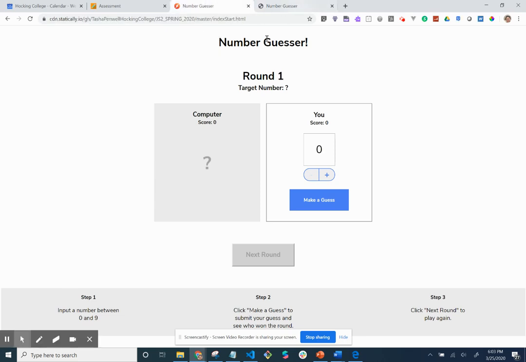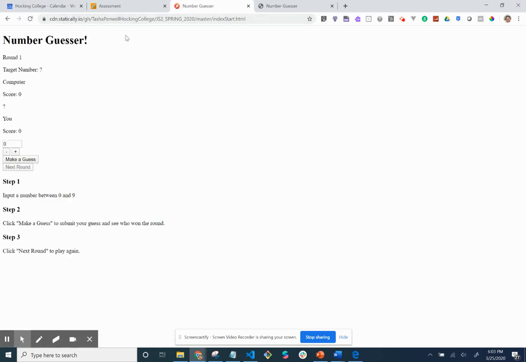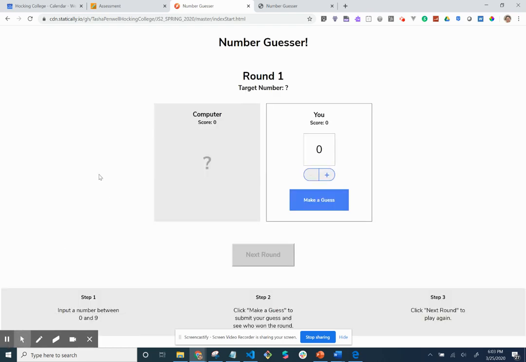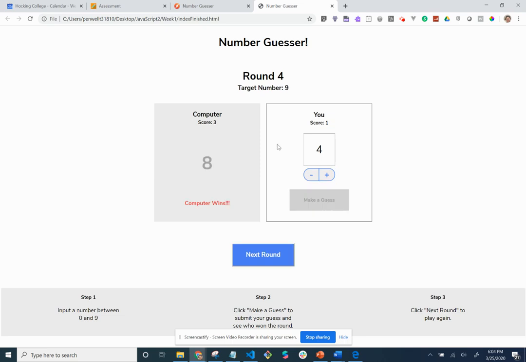The product that you have right now, before you start making those corrections in those 2 JavaScript files, it's not that. Hold on. CSS got messed up on this. Okay. So what you have right now, it does not do that. It doesn't work. So whenever you put the information and fill in the blanks, you should have a number guesser that functions as this. Okay.